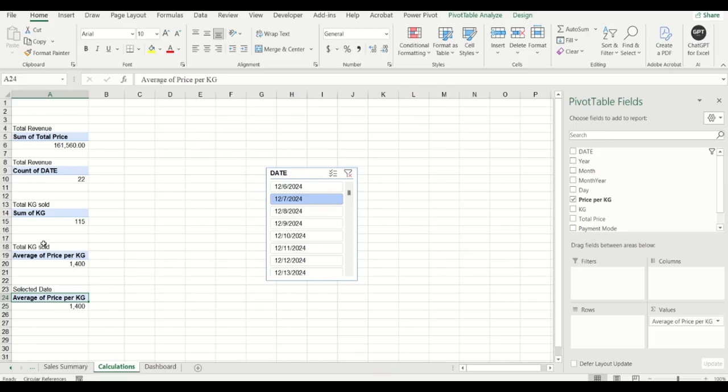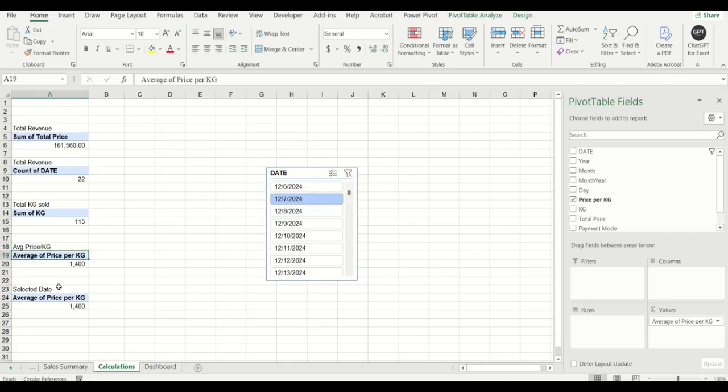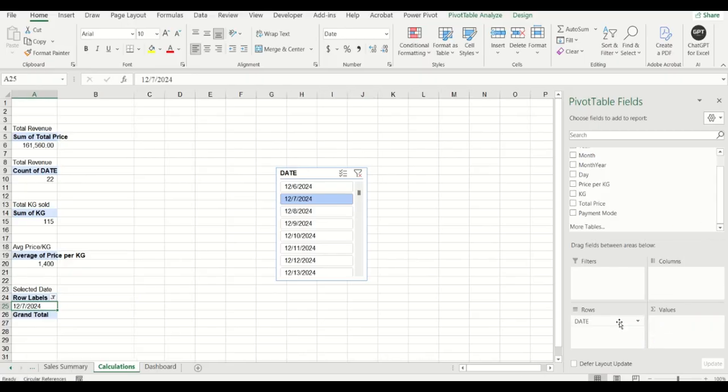Selected dates. So let me correct this as average price per kg. Selected dates. Well, this would be dates. Sorry, under the rules.